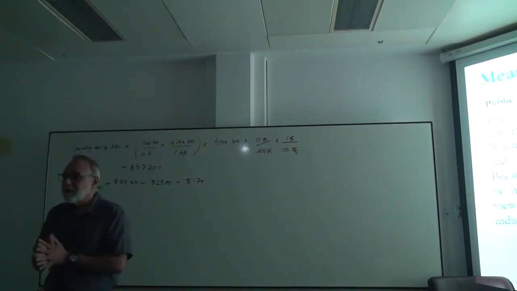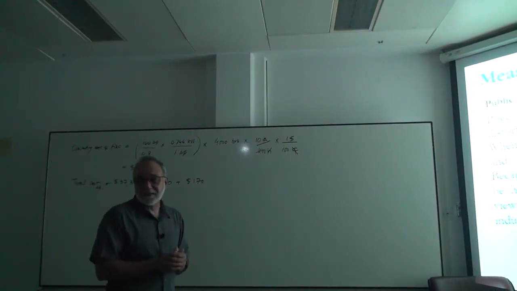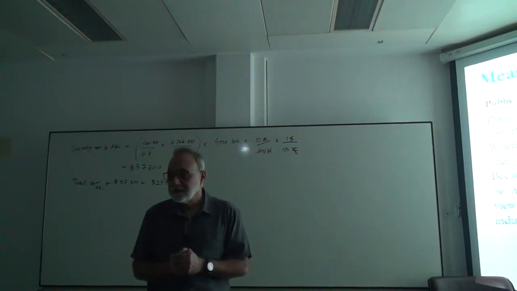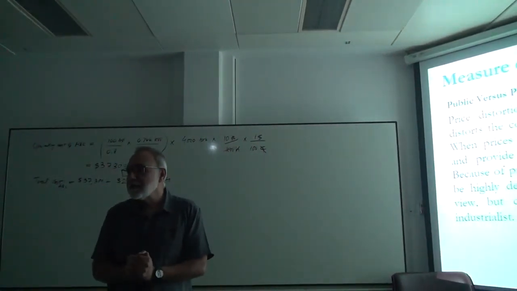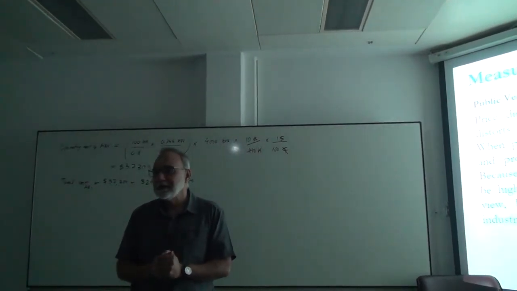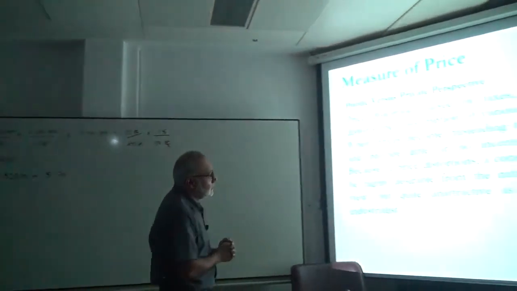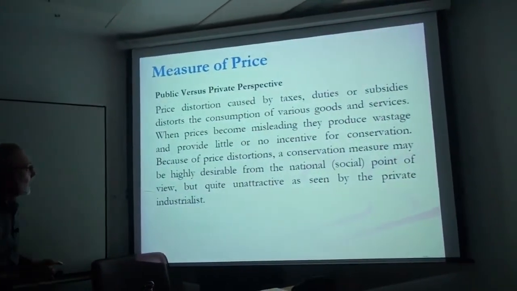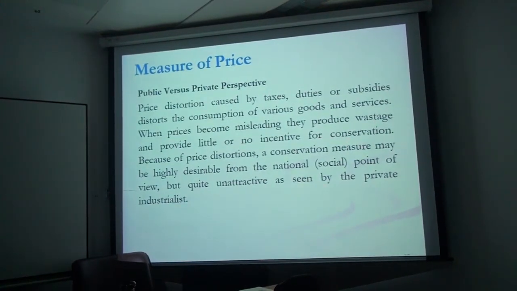Why did it happen? Because electricity is only 10 paisa per kilowatt hour. All right, and it is heavily subsidized. We pay only 1/3. 2/3 is paid by the government. So if I had to pay that from my pocket also, I may consider twice to leave the cat in the house with the air conditioner running the whole 24/7. Right? So this is just to give you the idea that when prices become misleading, they produce wastage and provide little or no incentive for conservation.